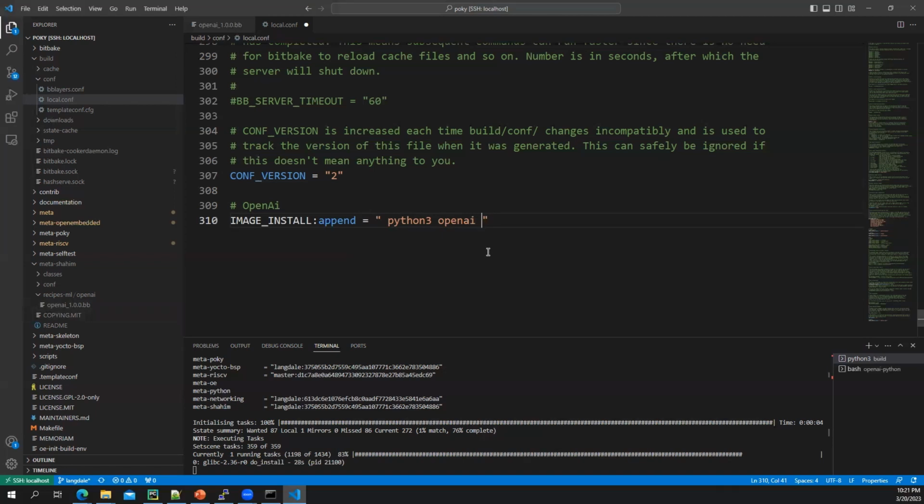But OpenAI needs some other libraries as well, python3-requests as well. It needs python3-aiohttp as well, because the request and HTTP are needed for OpenAI, since it reads the audio file and then directly sends it to the server. So let's add NumPy as well. Probably somewhere we need that. python3-numpy. Yeah, that's it.